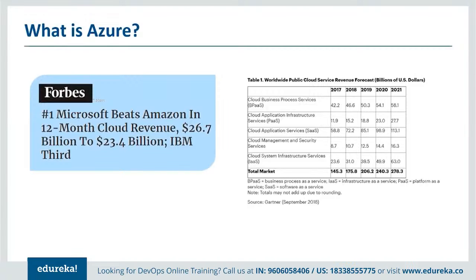So you can see here, if I just point out to, let's say, one single service, it's called infrastructure as a service. Okay, this means that you just want to have virtual machines in the cloud. You just want to have some compute in the cloud. You go ahead and consume it. So in 2017, the revenue for all these cloud providers was approximately $30 billion.